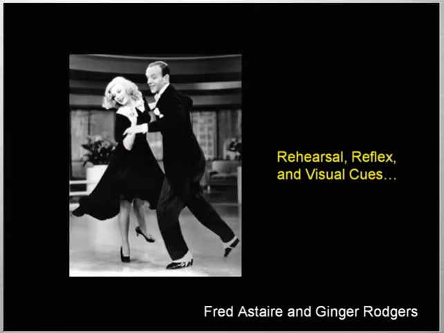So Fred Astaire and Ginger Rogers were the famed dancers who were well known for their graceful movements, and fluid movements, and their skill and their synchronization. So this is what we would want between the patient and the ventilator, adequate and good synchronization. Now, how did these great dancers achieve that? They achieved that by a lot of rehearsal, fast reflexes, and visual cues. We certainly can't make our ventilator and patient rehearse or give each other visual cues, but we can certainly do something about reflexes.